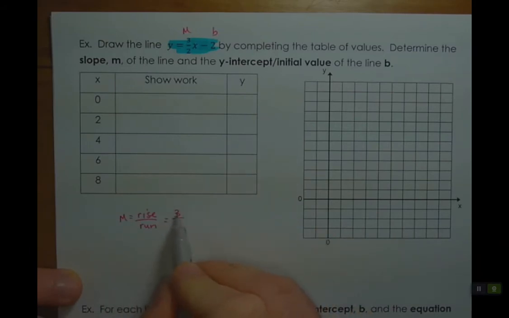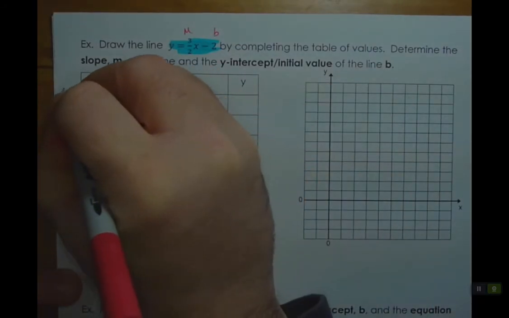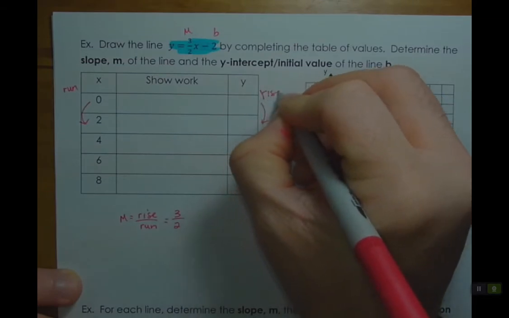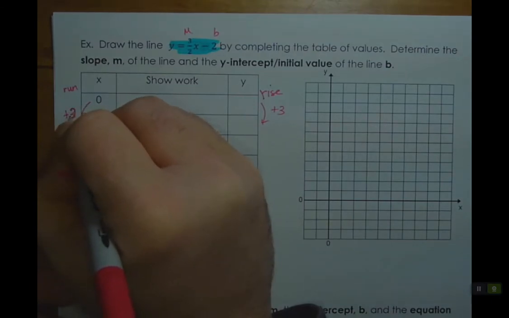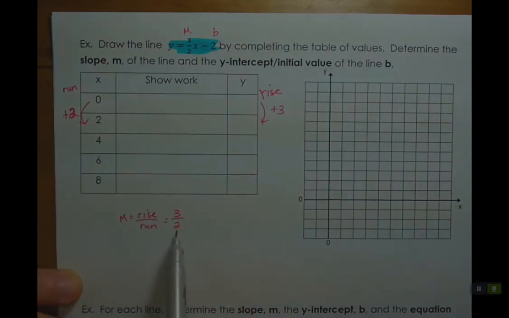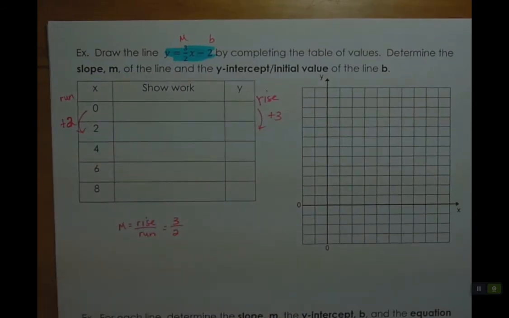So what's going to happen is that for every slope that I'm going to go, 3 over 2, for every rise of 3, I have to run 2. Well, we know that whatever our rise and run are, it has to be a rise of 3 and a run of 2 from there. So we know that these values have to go up by 2 because it tells us to run by 2 units each time. So that's why these are factors of 2, to get whole answers.